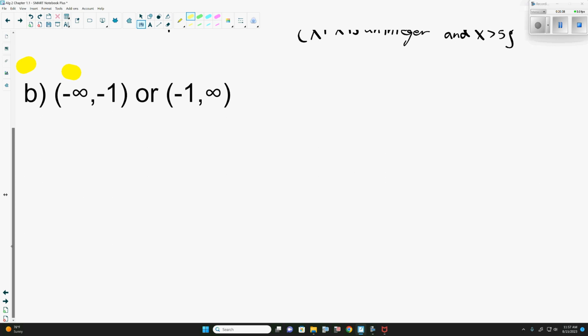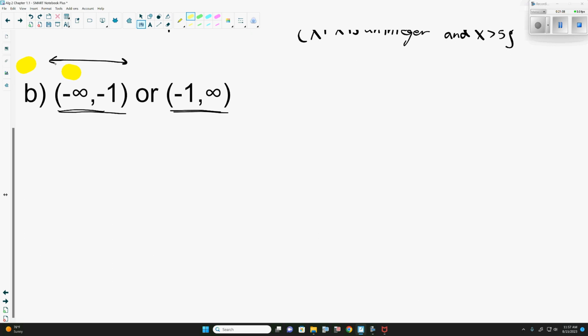Let's look at this next one here. So it's not an inequality, it's an interval. So we have these two intervals. We'll need to turn it into an inequality, and then we can write our statement. One of the nice things is because this is an interval, it's understood that it's all real numbers. So we're going to use all real numbers for this here. Now, the first one we have is negative infinity to negative 1.